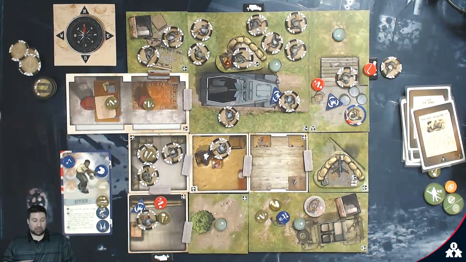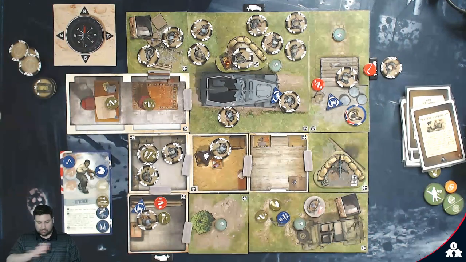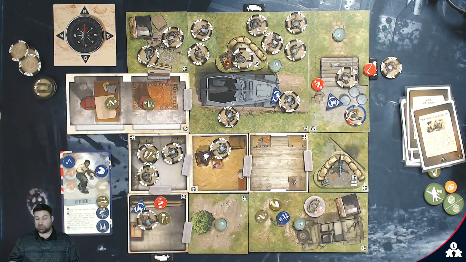Okay, so now I have a lot of actions, and I think we've got the game. So this is looking awesome. I think we have the game. So first thing I'm going to do is use the Pounds of Faust.